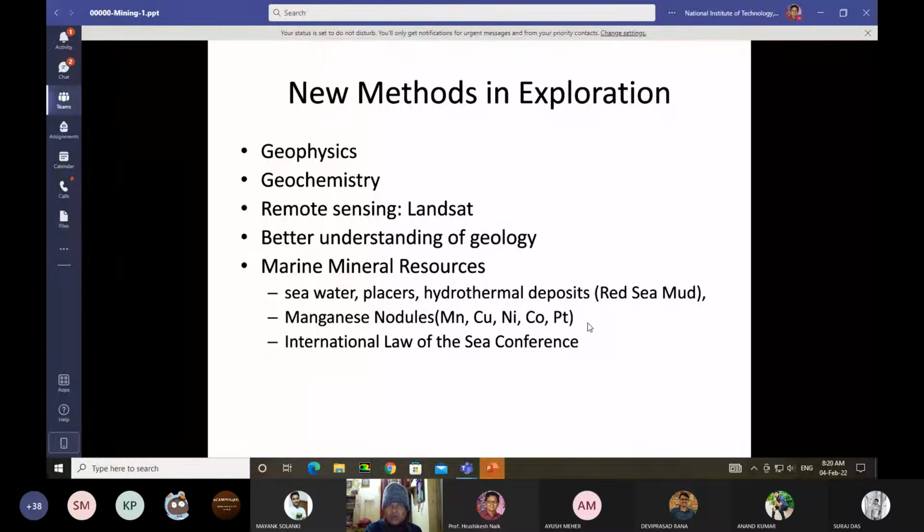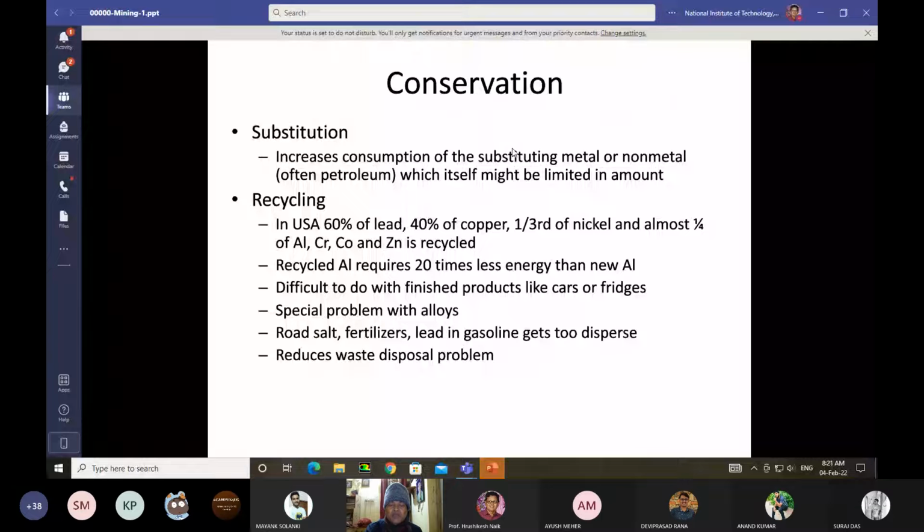The Indian Bureau of Mines is there to take care of the conservation of the mineral resources. You have to conserve the mineral resources. You cannot go for arbitrary mining of the mineral resources. So proper conservation should be there. Therefore, in India, there is a mineral conservation rule. So you have to conserve the mineral resources.